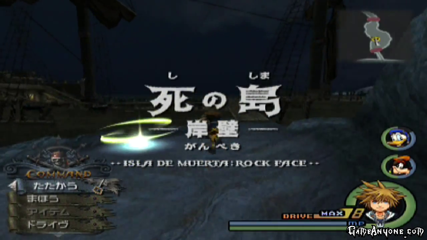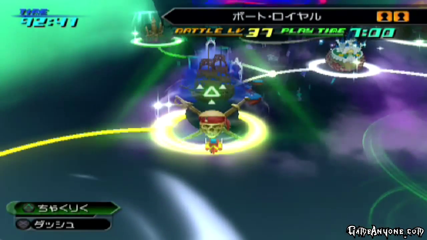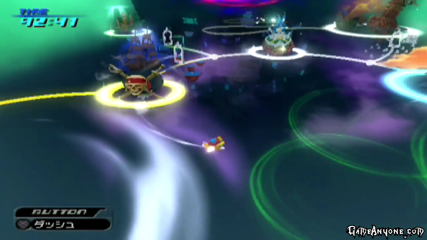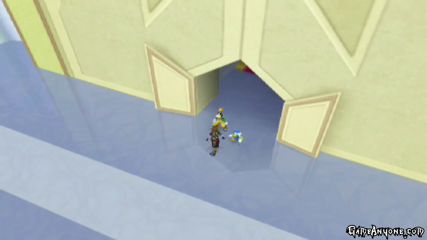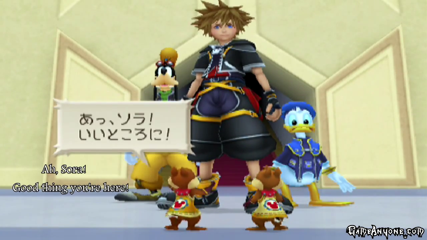So, our next stop is Timeless River, which means we have to go to Disney Castle. Please note, this is after I already beat the game. And as a result, we have a new thing at Disney Castle since I already beat the game. And I think you guys know what that challenge is. So, it's going to play this cutscene right now. This actually took a while to translate too, because, again, this one was a little bit difficult to see.